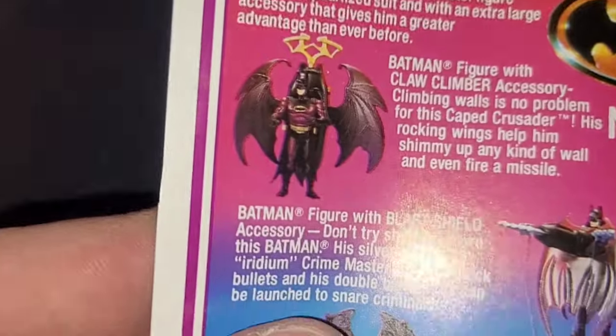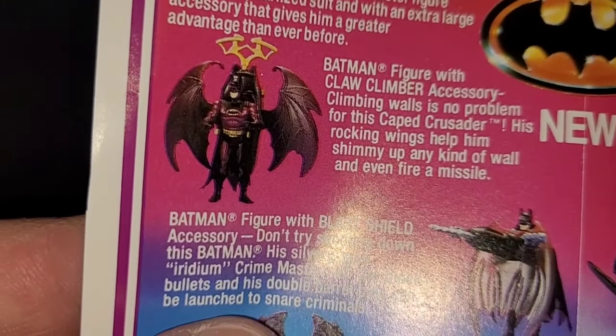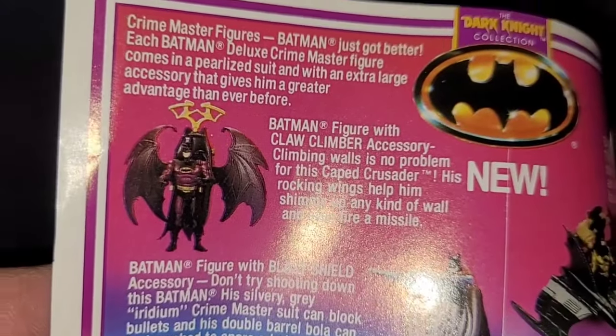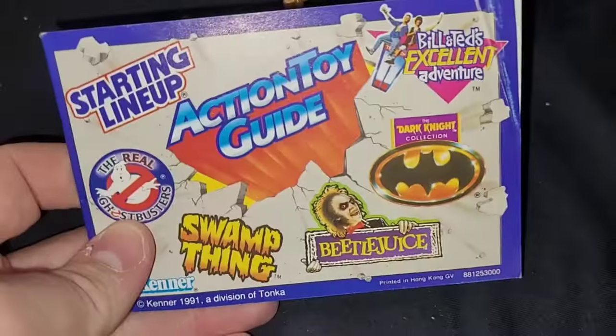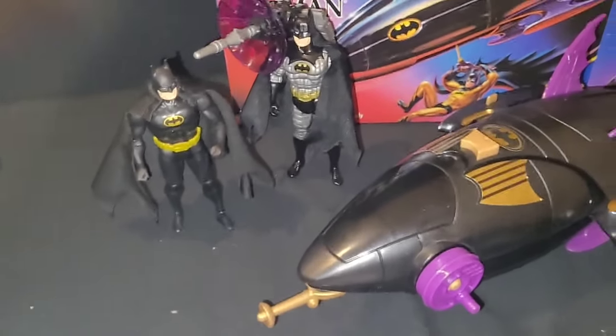When I had Claw Climber Batman, I don't remember there being any problems clipping the claw to his back, but it was a long time ago because I went on eBay and I bought it for maybe $20 shipped, something like that. It wasn't very expensive back in the day, like the early 2000s, before the price of these went up. Because it was not even 10 years after the line came out, so they weren't going for a lot of money.